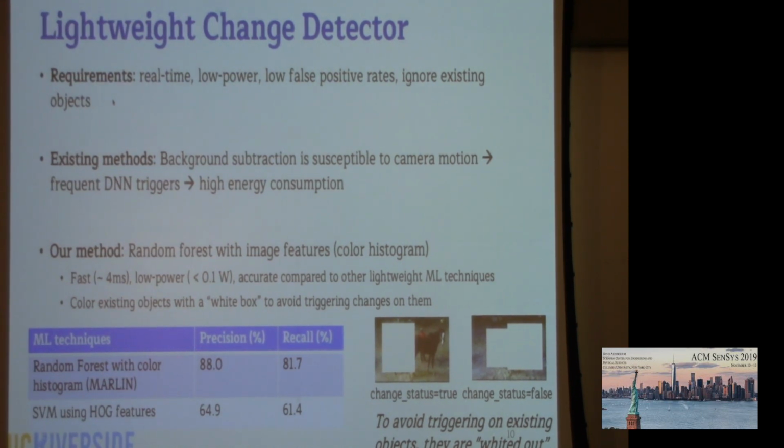On the right-hand side, you see that the object tracker already tracked these two horses. You don't see it, but I can tell you they are horses. Then when the change detector wipes out those objects, it detects there's no object of interest, it's just background. Then we change the status sent to the manager to false. That tells the MARLIN Manager that it doesn't have to trigger the DNN right now, and we save a lot of energy without losing any accuracy here.